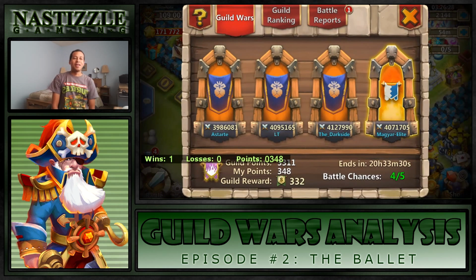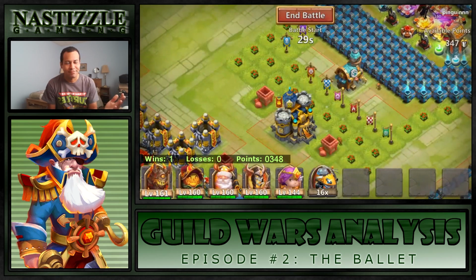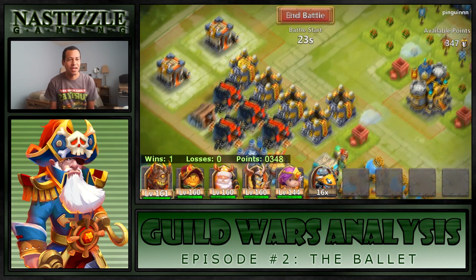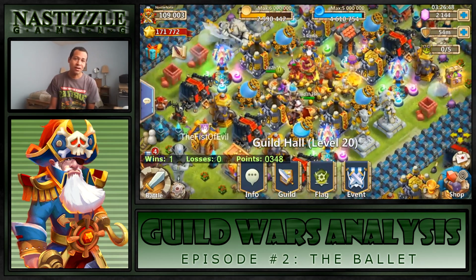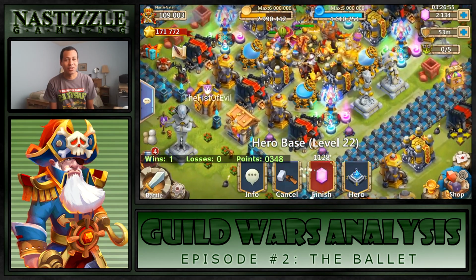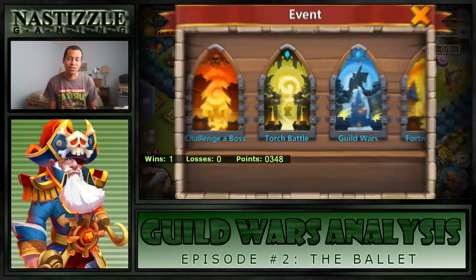So the next base I take on was not only in the same guild, but it was the very next one. So I don't know why people keep their bases like this. I don't know if they're Smurfs or just inactive accounts, but if you have a Dread Drake and he's strong enough, you'd probably be surprised at what you could get away with in terms of how strong your Dread Drake is versus other bases.